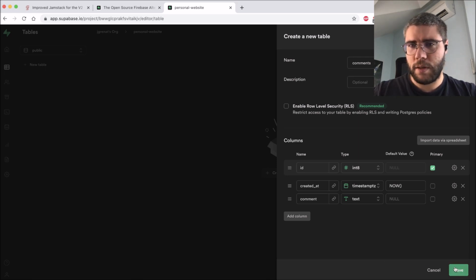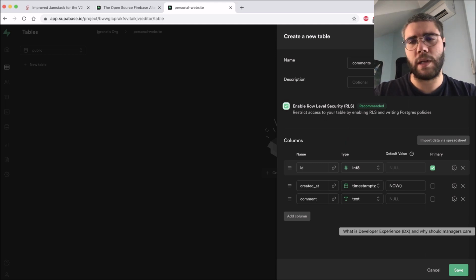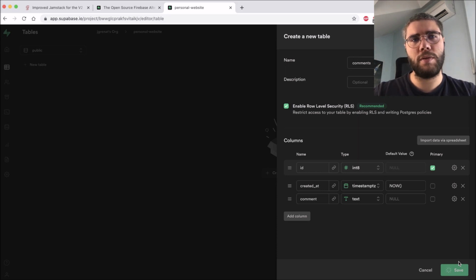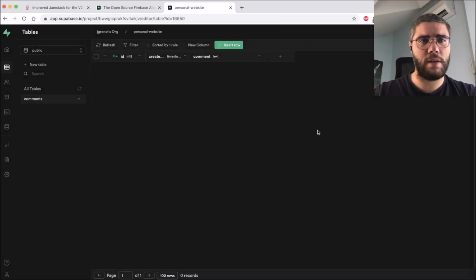Okay, perfect. Enable row level security. I think it will restrict access. Yes, perfect. Okay, so I've created a new table, which is called comment. Now I need to figure out how to call it.